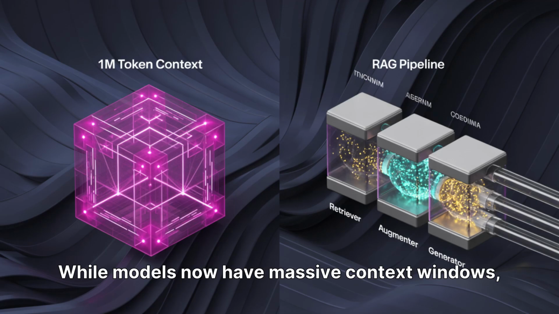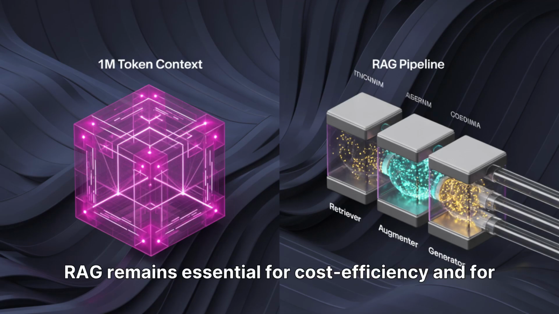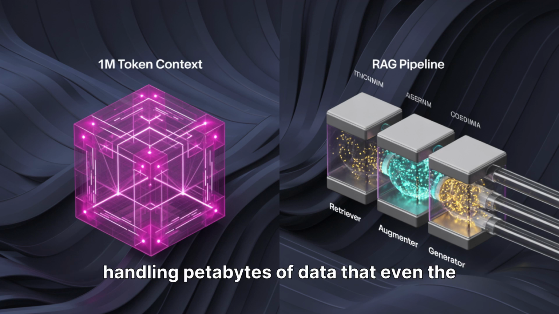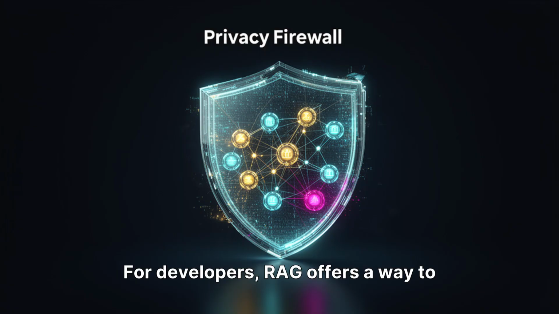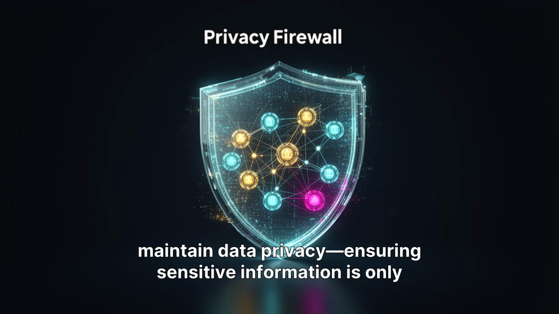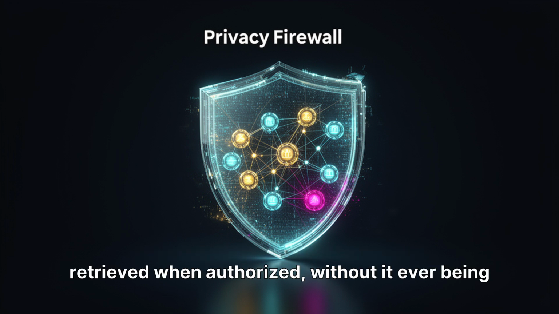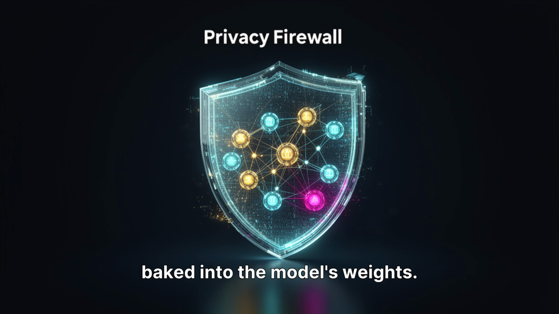While models now have massive context windows, RAG remains essential for cost efficiency and for handling petabytes of data that even the largest windows can't hold. For developers, RAG offers a way to maintain data privacy, ensuring sensitive information is only retrieved when authorized, without it ever being baked into the model's weights.